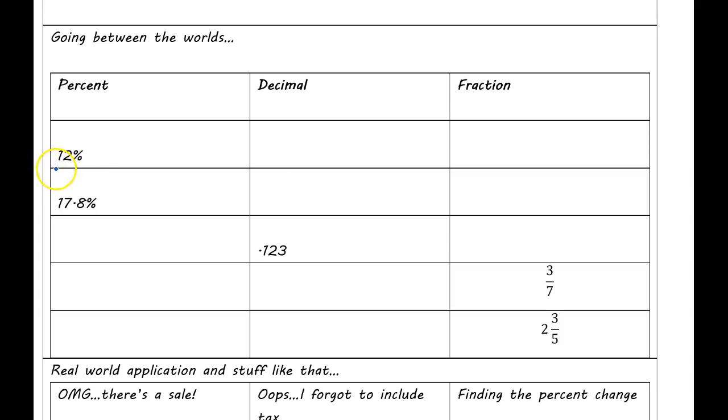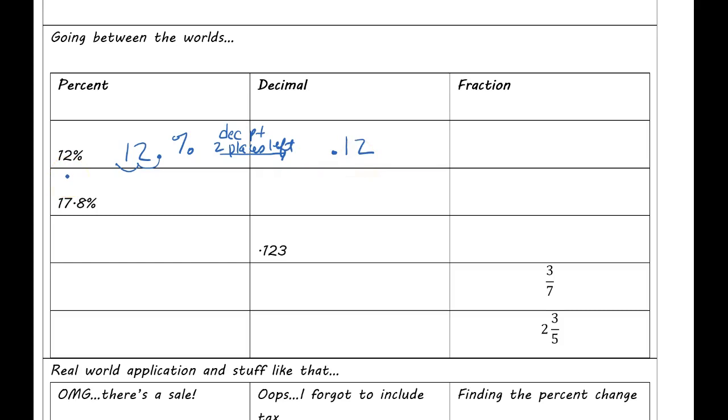You take the percent, and see how there's no decimal on it? Well, you actually put the decimal at the back. If you think that there is no decimal point, it's there, it's just invisible at the back. And if you want to move into decimals, you need to move the decimal point 2 places left. So it's in the back right now behind the 2, so we're going to move it once, twice, and it would look like that. So 0.12 is the same thing as 12%, okay?